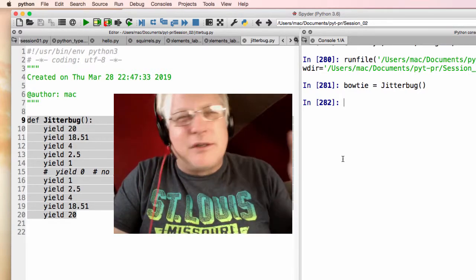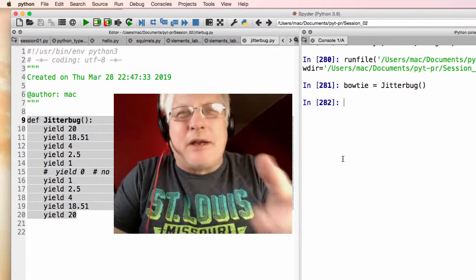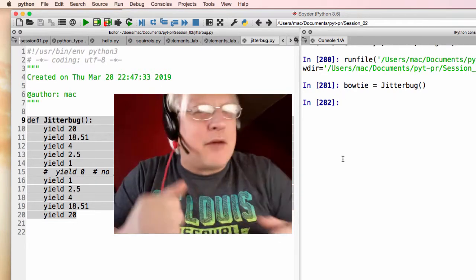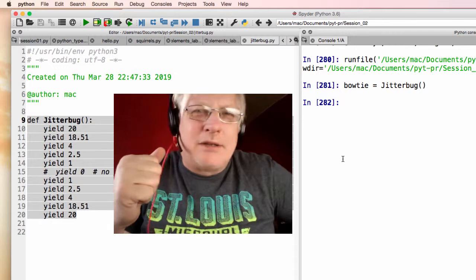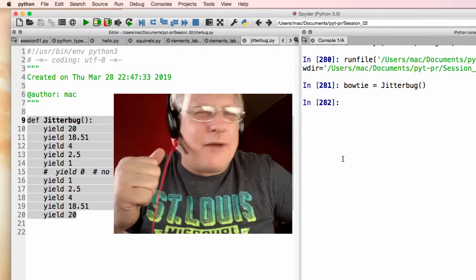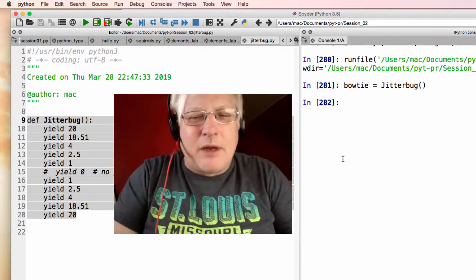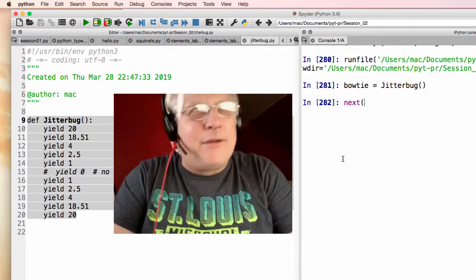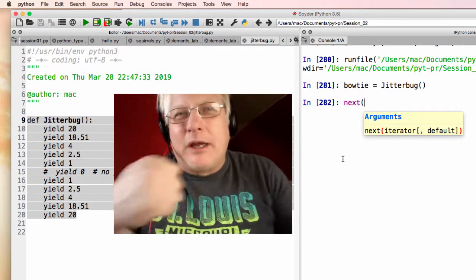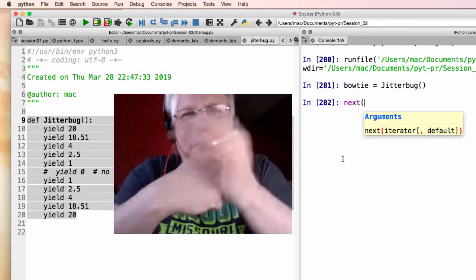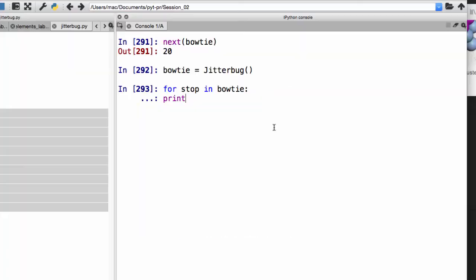So functions just run. But generators hand you back something that's now primed for action. It's like at the starter gate, ready to go. The way you make it go is you feed it to next, or you hit it inside a for loop, because a for loop is actually hitting the next of any object.